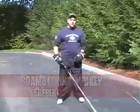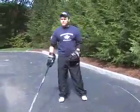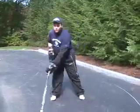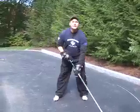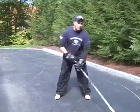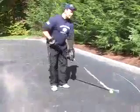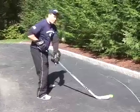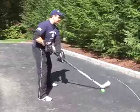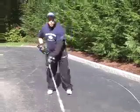First thing being our top hand is going to control, roll the wrist, roll the blade, cupping the puck, controlling the puck. Your bottom hand is also going to control cupping the puck. Its bottom hand is going to focus more on where I put my stick blade back down there, whether it's out wide or in tight. Next thing we want to think about is where that top hand is. We don't want it on our hip. We want it under our belly so that you've got full range of motion. You slide that puck from your backhand side to your forehand side without it catching up on your jersey.